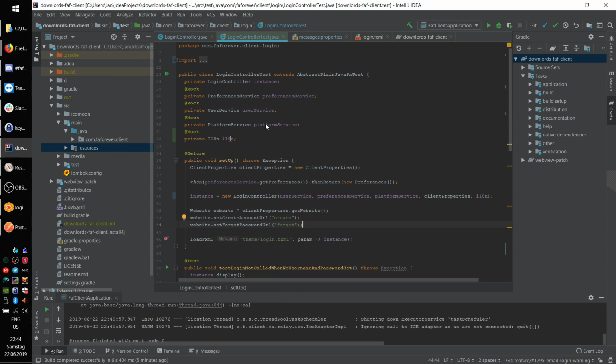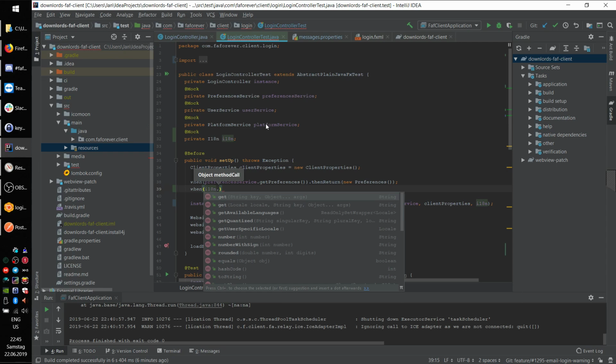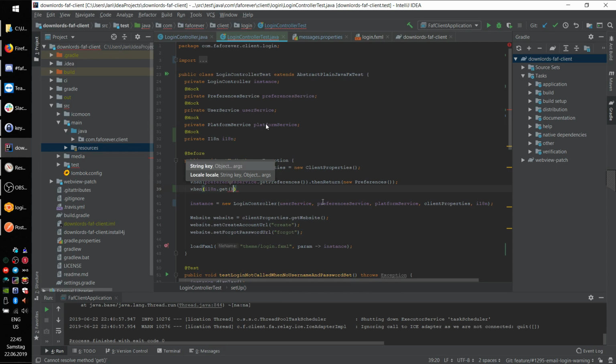As I said, we need to stub it, because by default it always returns null, and we want to have some value. So do we need to do this here? Yeah, we can also do it after the new login controller, but let's do it there. I18N, and the method that we want to stub, get, and what we want to stub.